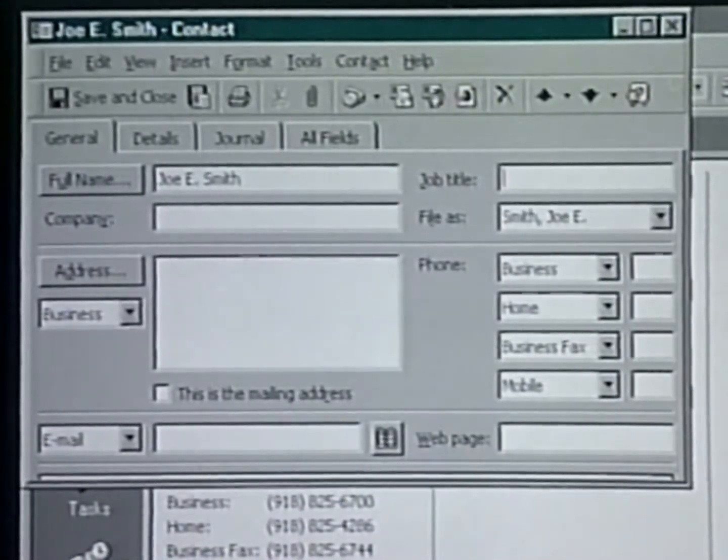To the right of the Full Name field, we can enter a job title. We enter one and press Tab to place an insertion point in the company field. We type a company name and then we'll click to place an insertion point in the address field. We'll type an address.